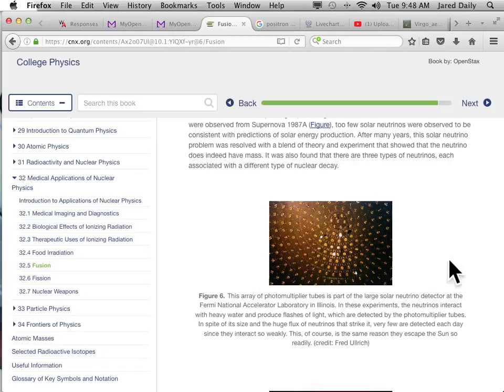This right here is a pool of water. This thing is much bigger than it looks. If you take this building and made it into one single square, actually just take the other building, the other building is about the size of this pool. And it's a big pool of water with these detectors at the bottom, and it's at Fermi Labs again. And these things are detecting neutrinos. These are photomultiplier tubes. The neutrino comes in and it hits a material inside of that tube, and that material fluoresces, that material glows, and that glowing is multiplied inside the tube, and so you can detect the neutrinos that way. And that's one of the things that they use this material for.